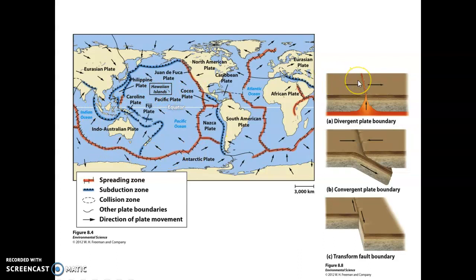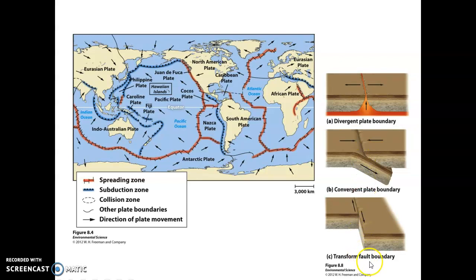Okay, so over here to the right, we have the different types of plate boundaries and the motion of those plate boundaries. So first, A is the divergent plate boundary, and that means that the magma pushing up through here is pushing each of the plates to diverge or separate from each other. The second type, B, is the convergent plate boundary. In that case, a plate, let's say along an oceanic crust, for example, subducts. It goes underneath another plate when they push against one another.